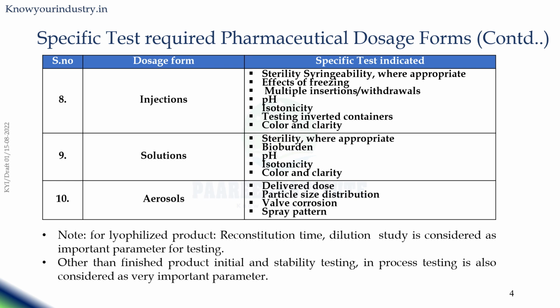Aerosols have peculiar tests where we have to do delivered dose, particle size distributions, wall corrosions, spray pattern, etc. There are a few lyophilized products where you have to perform reconstitution time, dilution study on storage, and reconstituted solutions on storage, which are very important test parameters for the lyophilized product. So these are test parameters that have to be considered as a part of your developmental activities.